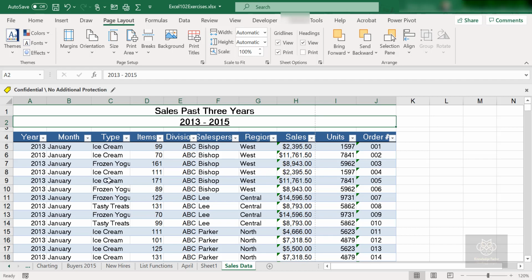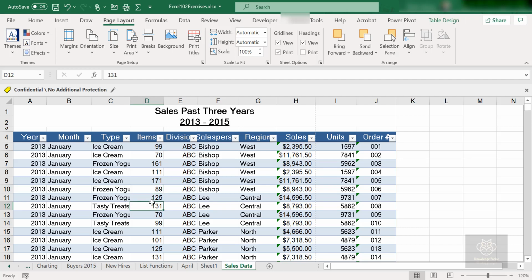Take a look. Open in front of you is the example file Excel 102 exercises, and I'm on the sales data worksheet down below. Now I'm going to make a couple of quick little adjustments here before I go to print this. Just things that I'm noticing right away: I can see that the frozen yogurt is cut off, and the salesperson is also cut off.